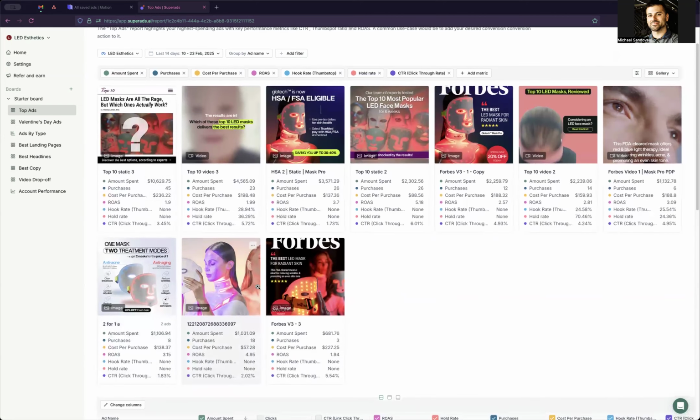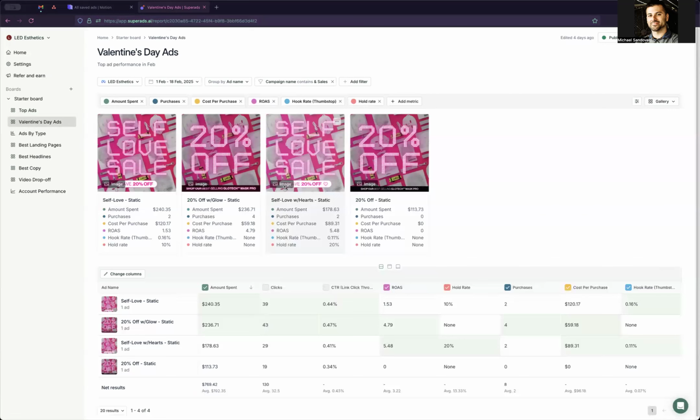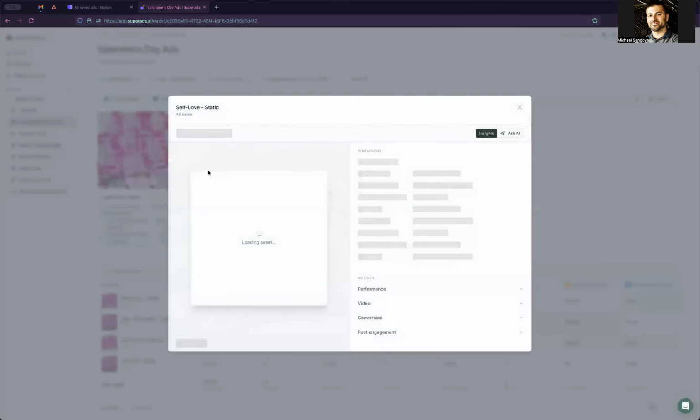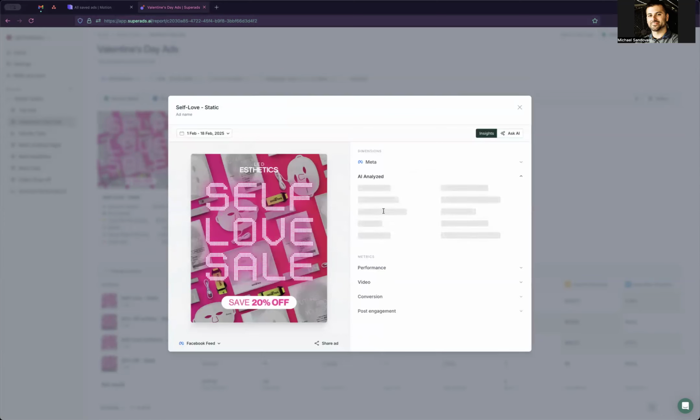And what you can also do is duplicate stuff. So you can basically filter by a campaign, and it can give you a readout of something very easy to capture and put into a report and say, hey, here's the top performers. Here's a breakout. So you don't have to go into the platform and create all of these things. You can just literally take screen grabs from here. You can even use the dimensions here and AI to say, hey, this is what really worked. This one did the best.